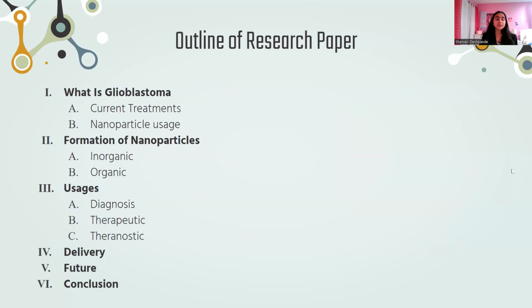So in this presentation, I'm going to start off by giving an overview of what glioblastoma is, and then dive into a few treatments that are currently available, along with nanoparticles and how they play a role in this treatment. Then I'm going to very briefly explain the formation of inorganic and organic nanoparticles, and then go into the diagnostics, therapeutics, and theranostics, or the usages of nanoparticles. Then I'm going to talk about two different delivery methods of nanoparticles, discuss a few of the future aspects of nanoparticles, and end with a quick conclusion.